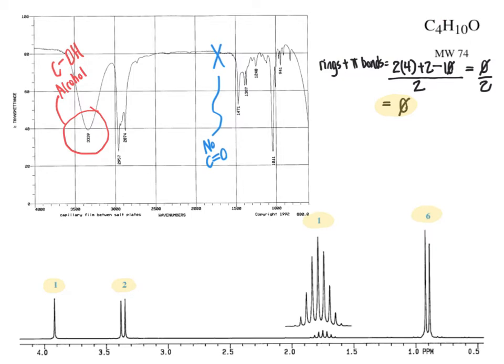And that indicates to us that within this molecule, what we anticipate is that for our one proton, that means that we have to have a single proton that could be a CH group. The other option, since we have an oxygen in the formula, and we saw that the IR supported a hydroxy group, is it could be an OH group as well. Our next one integrates to two, so we predict that to be a CH2 group. The next group integrates to one, and that I'm going to list as a CH group, because hydroxy groups are generally singlets, because they will not have vicinal hydrogens. Since they will not have hydrogens on an adjacent carbon, the oxygen is going to prevent that phenomenon from happening generally. And so that's why I labeled this singlet over here as a hydroxy group or a CH group. But then when we have one proton over here, I labeled that as CH, since this is clearly a multiplet and not a singlet. Since it's a multiplet and not a singlet, it can't be a hydroxy group.